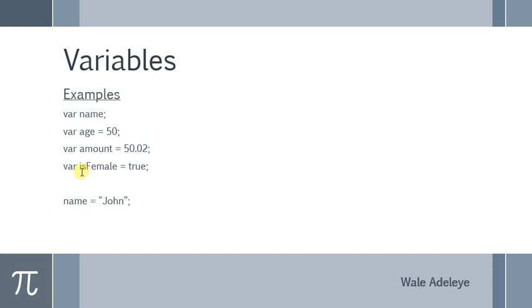And this is another variable, isFemale. We call it isFemale and say it's true. And look at a variable name here. We declare it without assigning any value to it. So now here we are assigning the value John to it. We call them variables because the data they reference can vary or change over the course of the program. That is, once a value is assigned to a variable, you can change it as you please in your program. I will demonstrate this with examples later.